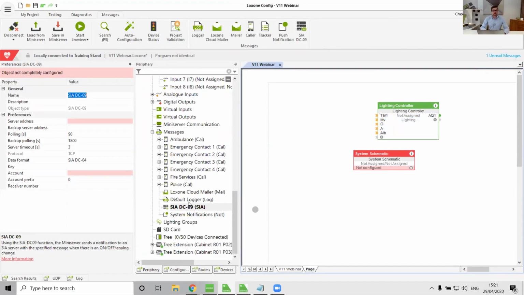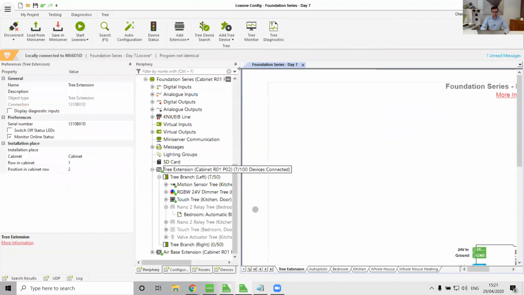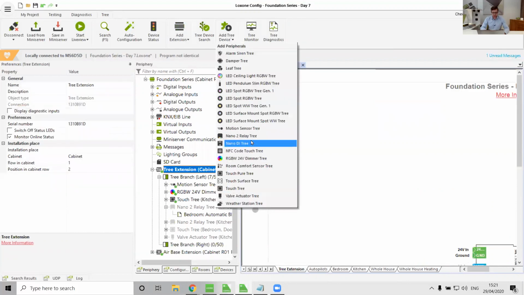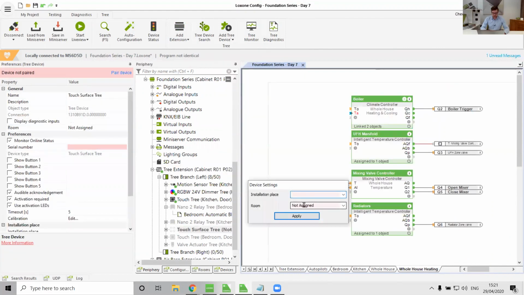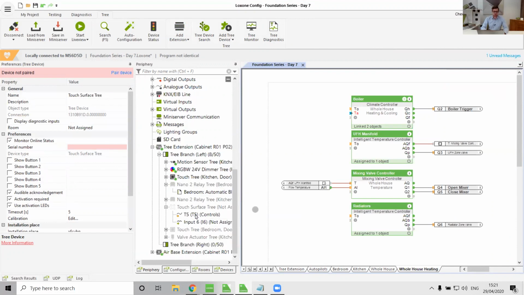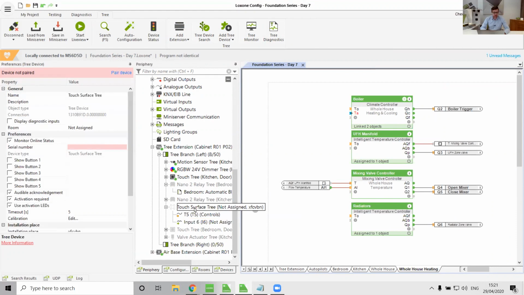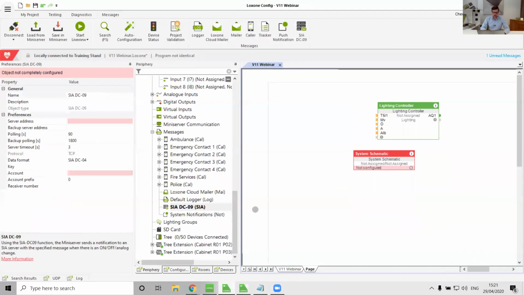Another brand new feature, touch surface. It's not a brand new product, it's been there for ages. The touch surface before, if I just add one in to version 10, doesn't matter what its installation place is, we had the option of the T5 input or input 6, and that was about it. We could show the individual buttons if we wanted, we could choose to use the activation LEDs or not, but those were the only functions we had.